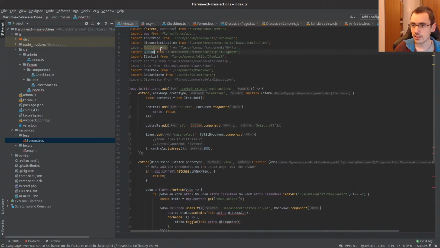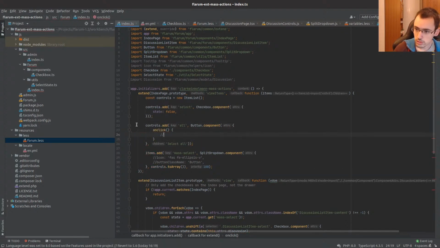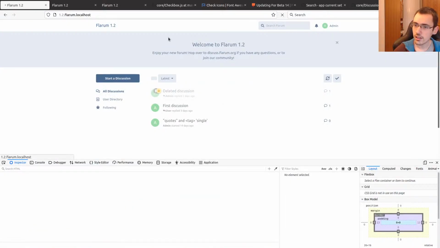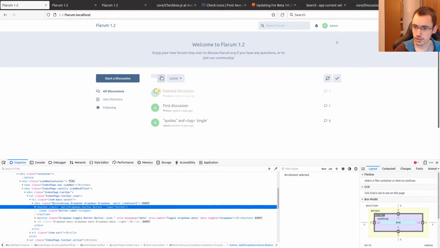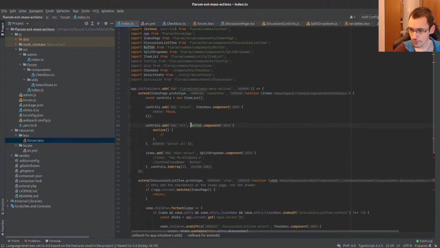Okay, so let's import button. Select all. Yeah, let's try to do it like this. See what happens. Oh, okay, so now this part works. Okay, so we just have a problem here. Does it have to be a button?